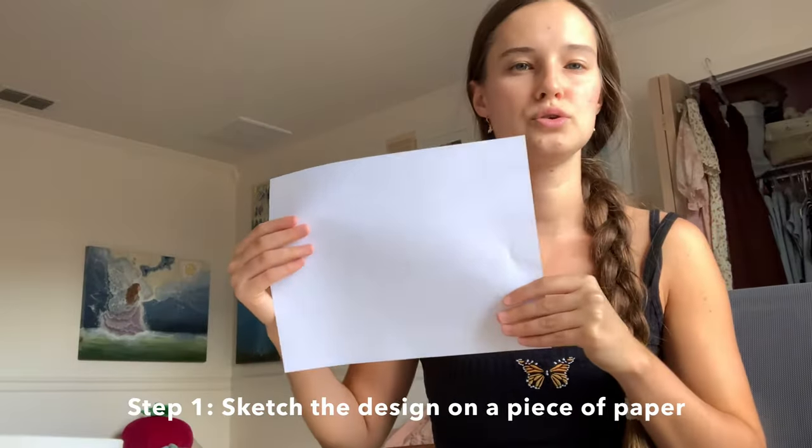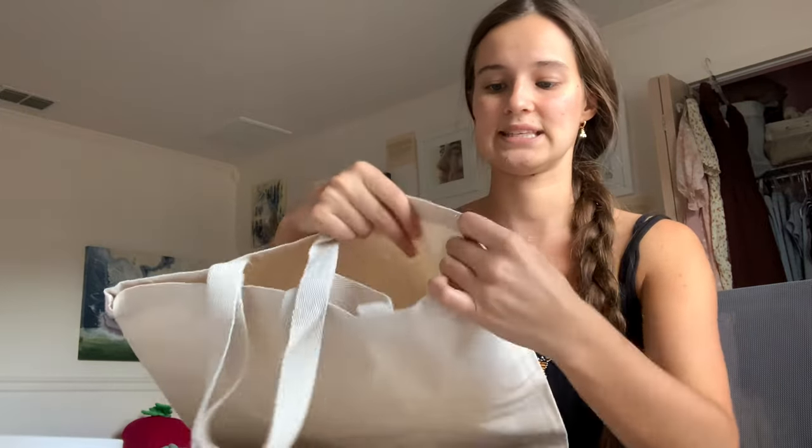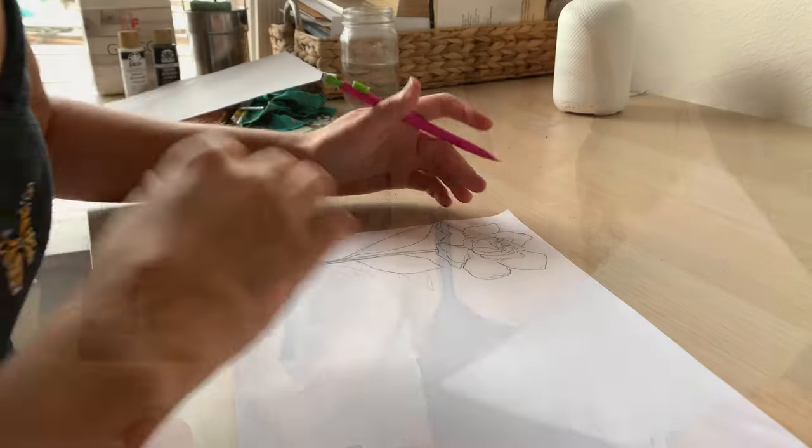Okay, so I'm about to start sketching it on this piece of paper, but I'm guessing you're wondering why I'm sketching it on the paper and not on the tote bag. I'm not sure if that's how other artists do it, but what I've realized is that when the tote bag is a really thick, good material, it's really hard to sketch on it, and it's really hard to erase the sketch once you're done painting and there are some pencil marks left around it. So I have come up with this technique that has helped me so incredibly much while painting these tote bags. I'm going to start sketching, and then I'm going to show you how I transfer the sketch onto the tote bag.